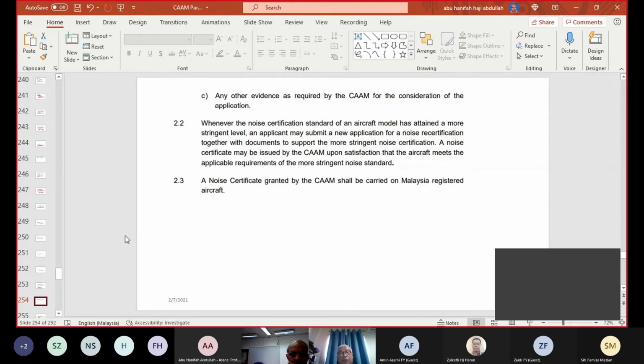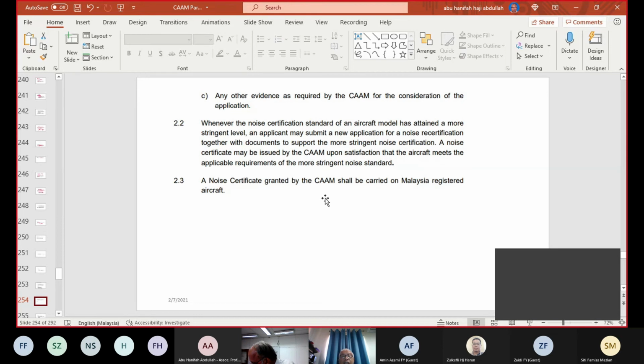If it happens, for example, in the past, we had large noise, we had turbojet engines, and then the ACO published the acceptable noise level, you have to install the mod. I think Transman did that. Am I right? The hush kit. Correct. We did. So you have to install the hush kit because you need to bring the noise level down. There's an STC for that, and you install the hush kit, so the noise level will be at an acceptable level. Correct. So otherwise they can't fly to different countries, they don't allow you to fly. Yes. So the 2.2 means that if you are doing a modification that involves noise, maybe increases the noise, you have to recertify the noise for the aircraft. But this is very unlikely for our situation here.